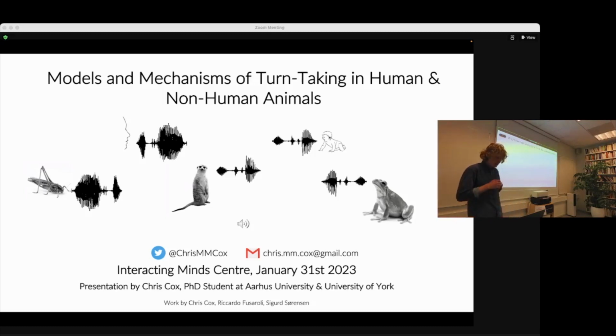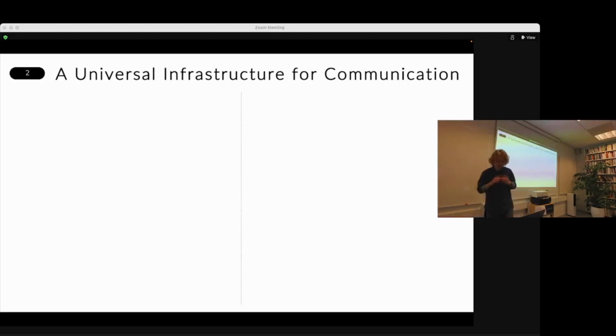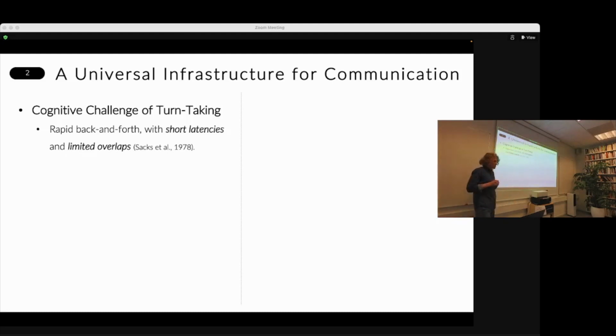Yes, okay. And a quick introduction to turn-taking in general, I think, is in order before we go into the overview of the talk. Because as with most things in life, when you scratch the surface a little bit deeper, you actually find out that it's a really complex phenomenon, right? And turn-taking is one of those phenomena where you suddenly realize how complex it actually is, what we're doing every single day. It feels intuitive and it feels natural, but it's a seriously complex process. Because it's a cognitively demanding process, right? And turn-taking is organized to limit the amount of overlap between speakers, right? No one wants to speak with someone who's constantly interrupting you. On the other hand, no one wants to speak with someone who takes too long between you finishing speaking and the other person speaking, right? That should feel fairly intuitive to everyone here.